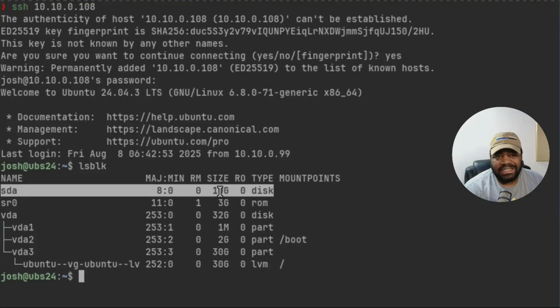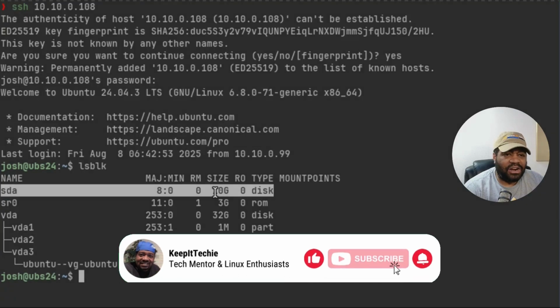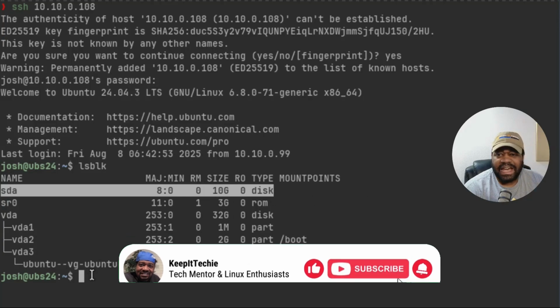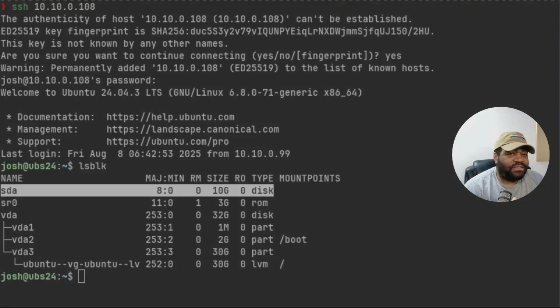I just added a 10 gigabyte drive as the extra drive that will store our media files, so to speak. The drive is not partitioned and it doesn't have a file system on it, so we have to do that. I wanted to at least show you guys how to do that in case you get a new hard drive and you stick it in a computer and you want to format it however you want, or set up partitions and all that stuff. I just wanted to walk you through how to actually do it.